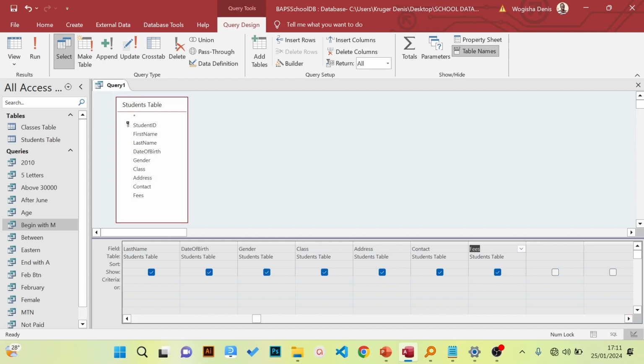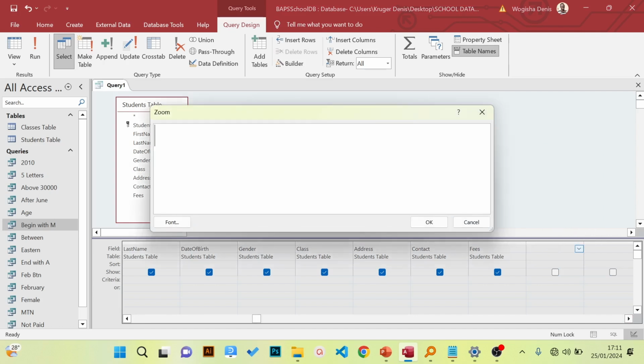After you've done that, we now move to the last field here. We're going to add again the field for age. So we agreed, write the field name as age, and we're using DateDiff. In our case, we are computing years. Then we put a comma, specify the fields that you're using to calculate. The fields must be enclosed in square brackets. Date of birth, then comma, I put the current date, open brackets, close brackets, like we did above.